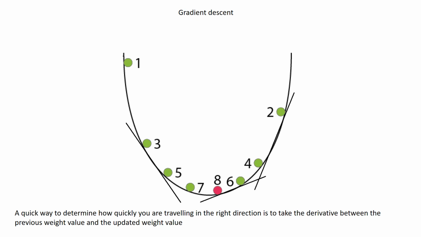Once you've actually got 2 points, you can take a tangent to this curve. So if we look at the 2 data points between 3 and 5, using a bit of calculus, if you differentiate this curve between these 2 points, you'll end up with a tangent. And clearly this is a gradient, or a slope. And not all slopes are equal, because if we look at the slope between 6 and 8, it's a less steep slope compared to between 3 and 5. So gradient descent was just a tool to measure how good the direction of travel is.